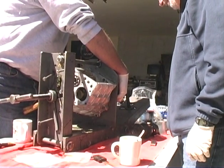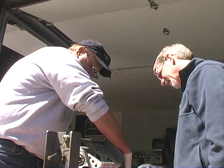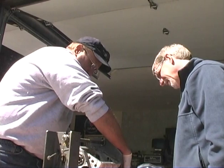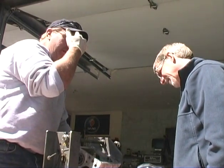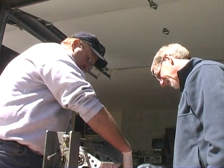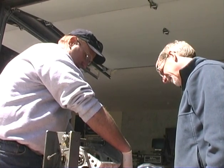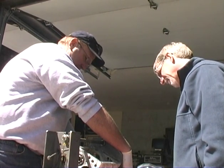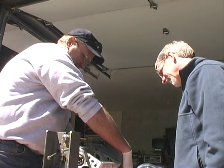Actually it looks like we're sitting at 5, and we need to be at 8. Each one of these marks, from 0 to 10, is 4 thousandths roughly. If we want to sit at 8, right now we have 12 in there. So if we take 2 thousandths out, that should set us almost perfect. You'd be sitting minus 10. I would rather have it sit close to the number, if not a little more minus than plus, because that'll tighten up your backlash.